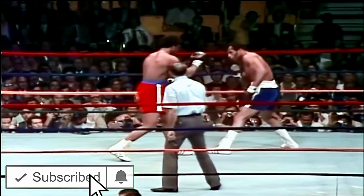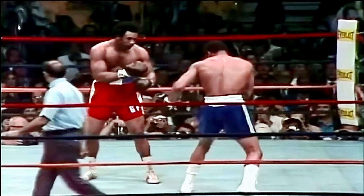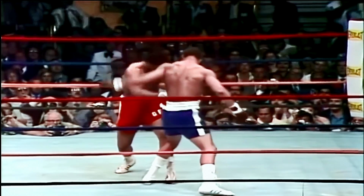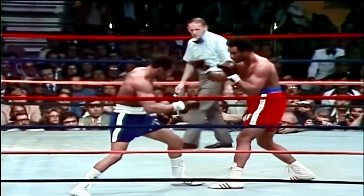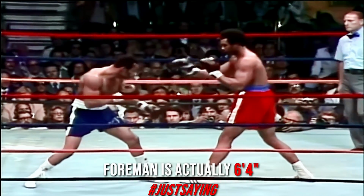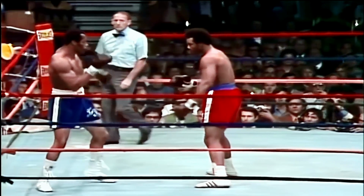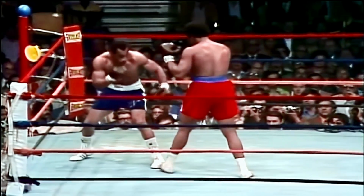To this point, Norton has thrown the only punch, a light left, taken on the gloves by George Foreman. Wild left hand over the head of George Foreman. Both fighters exactly the same size, Foreman slightly heavier, about 7 or 8 pounds heavier. Norton and Foreman both 6'3". On the right-hand side of your screen is the champion, Foreman. On the left-hand side is Ken Norton. Norton in blue, Foreman in red. Round one, just underway in Caracas, Venezuela.